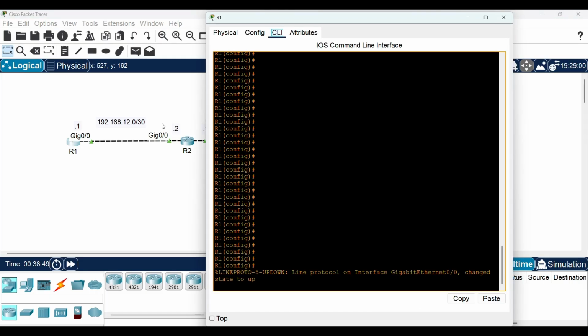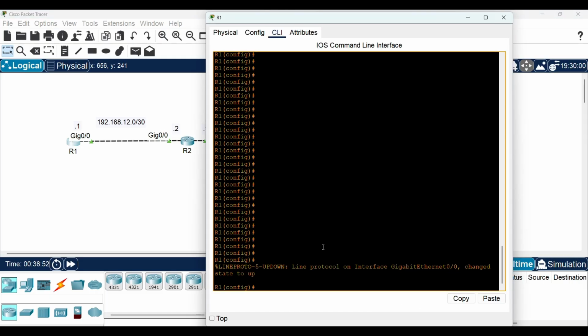We'll configure a simple static route on R1, telling it to get to the 192.168.23.0 network, go to R2's G0/0 interface.